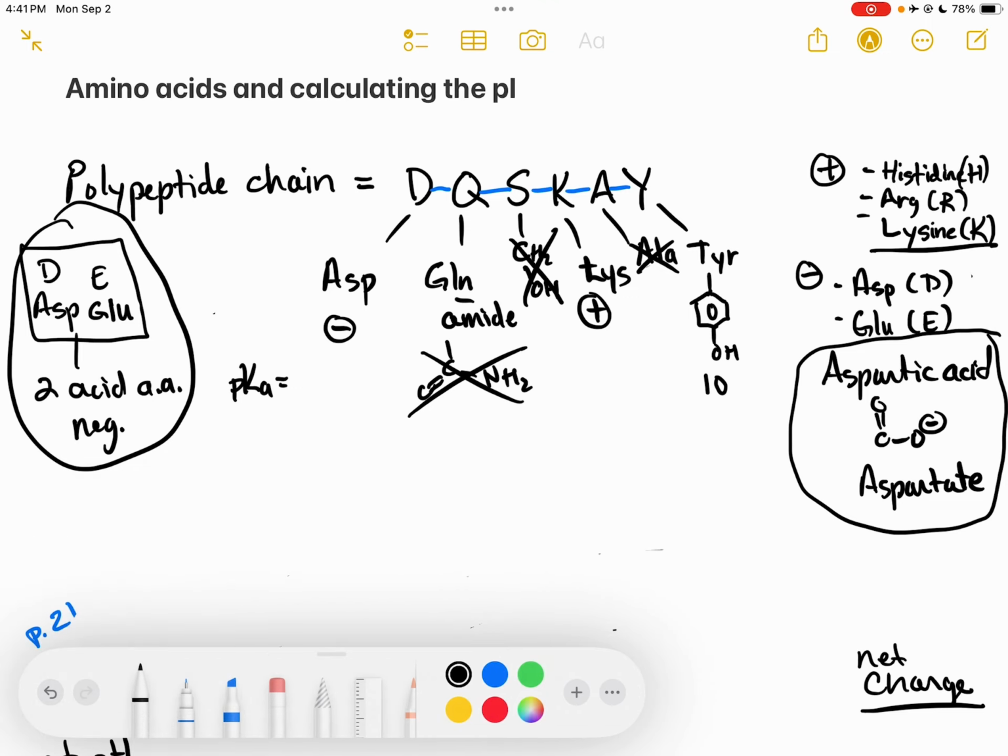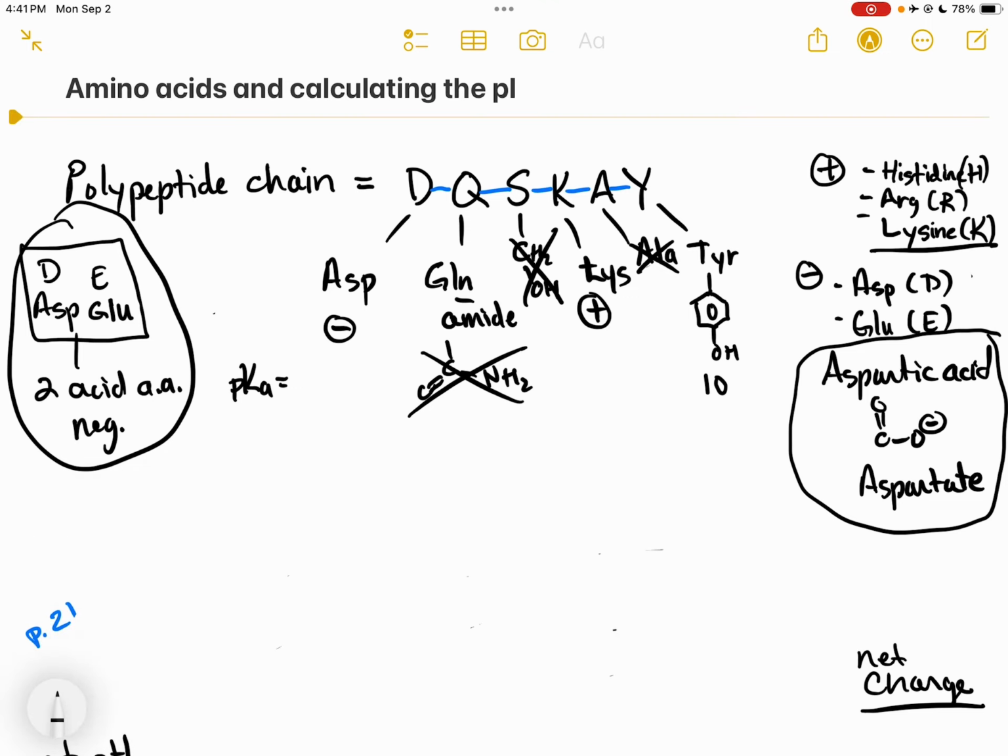Let's change back to black, I guess. Okay. Where was I? Oh yeah, pKa's. And these are the pKa's. It's the pKR, right? So for aspartate, it's aspartic acid, which acids have low pKa, so it's going to be 3.7. No pKa for that one, no pKa. Okay, for lysine, the R group is 10.5, and for tyrosine it's 10. Okay, so there's 3 ionizable R groups.